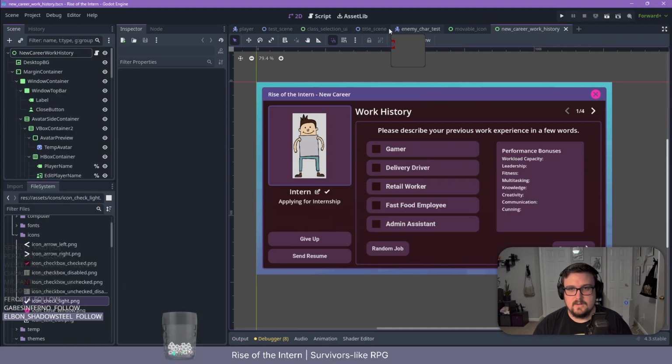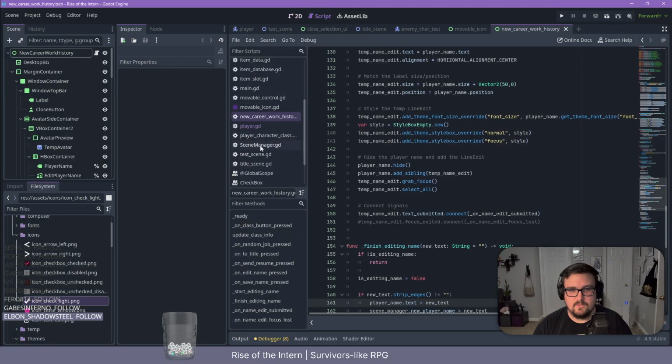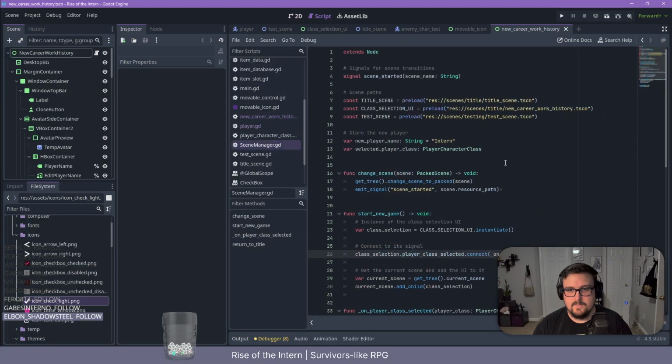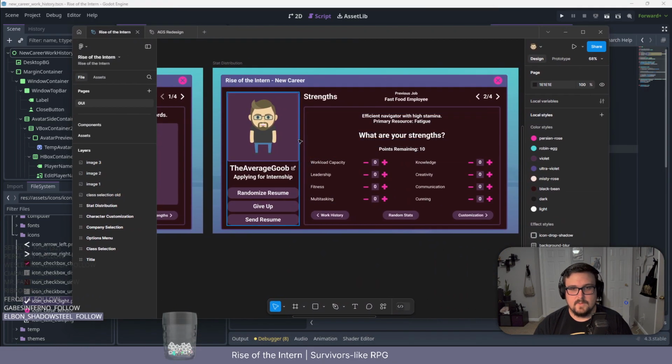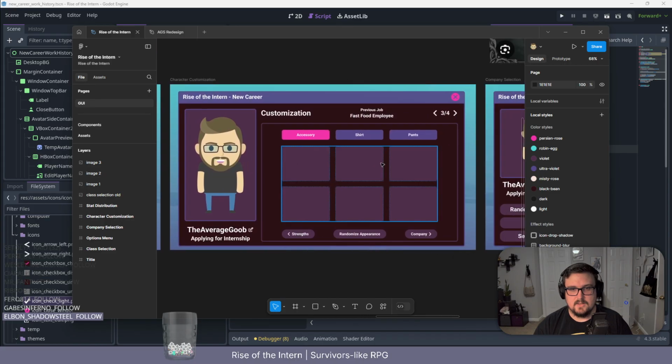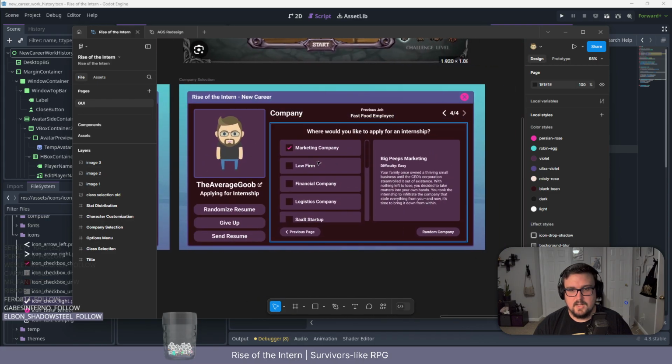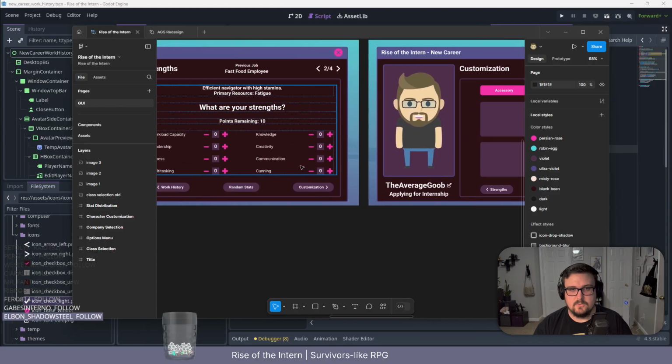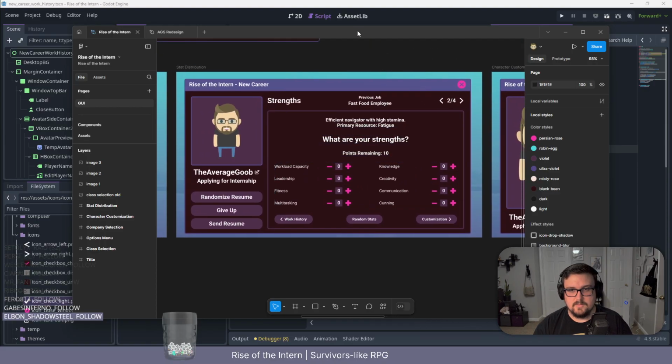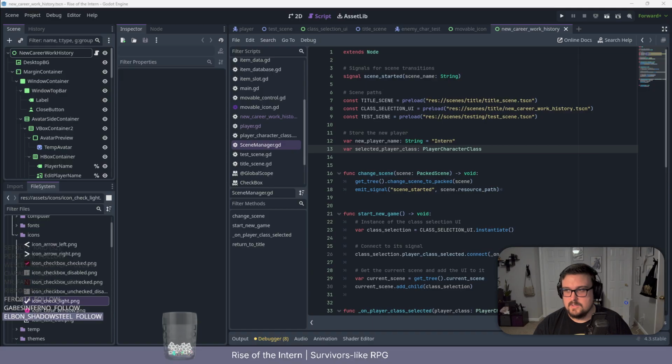In order to do that, I had to change some stuff around. I think I'm not doing it correctly though. I shouldn't be doing it through my scene manager. I should be storing these globally, probably in main, or at least setting up the character ahead of time, because there's gonna be a couple character creation screens. Since we're gonna go through stats, customization, and the company, I feel like I need to set this up differently, but I can at least start creating this other stuff.